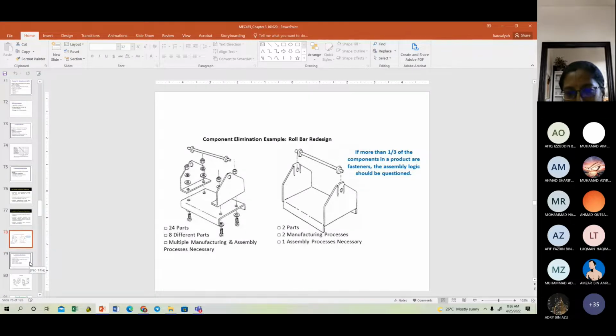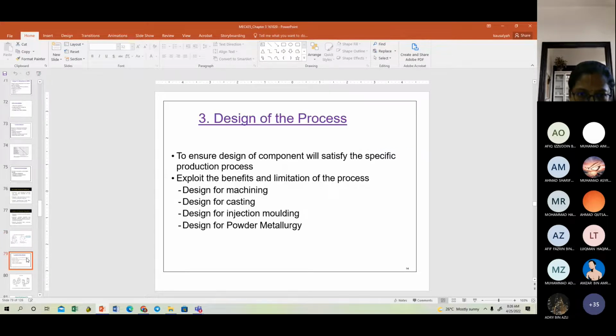So the outcome of the product must always be questioned. Remember last week we learned about the quality function deployment QFD chart, right? The whole idea of a QFD chart is that the intended product should maintain that logic flow throughout the process. And then the design of the process itself: we want to ensure the design of the component will satisfy the specific production process.